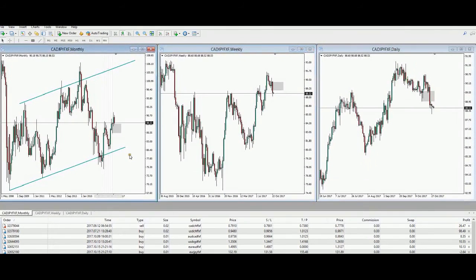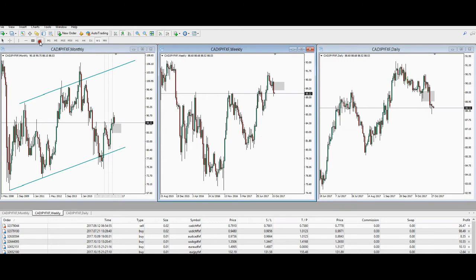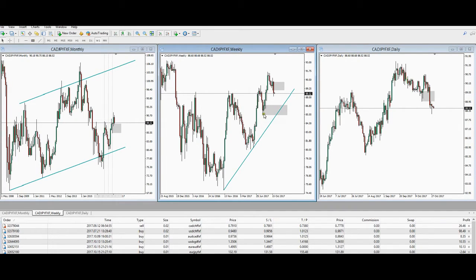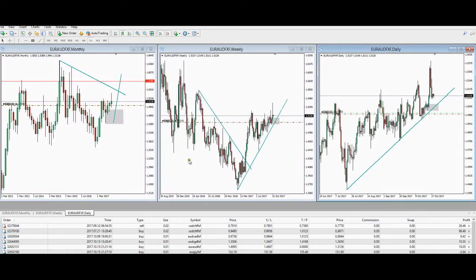The CAD Yen. I've got nothing on this pair to do at the moment. We are pulling into this area of demand. We've got weekly supply above. We have got a trend line, but as you can see, we're quite away from it, and I wouldn't be interested in going long till somewhere down in this region, because you've got a bit of trend line confluence, and this is a monthly level, the extreme of a monthly level enlarged here, only because of this base. I want to wait a little bit longer. It's a bit too early to look for a trading opportunity at the moment.